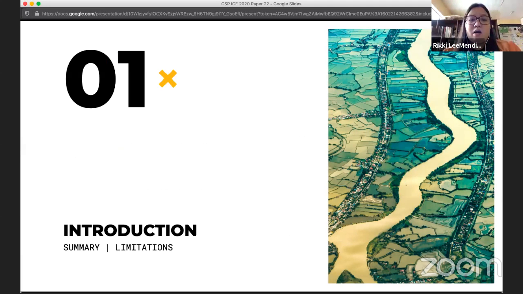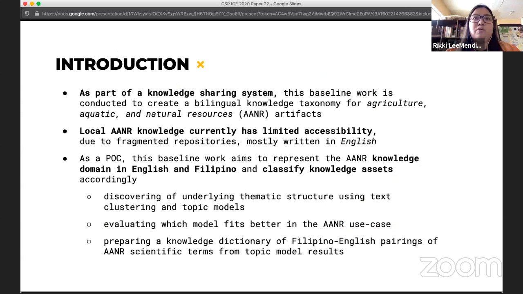So for the introduction, this endeavor is part of a bigger project, a knowledge sharing system. This baseline work is conducted to create a bilingual knowledge taxonomy for agriculture, aquatic, and natural resources, or ANR, knowledge artifacts.